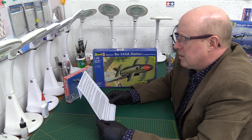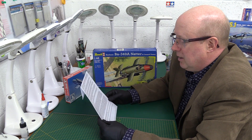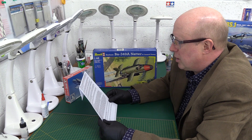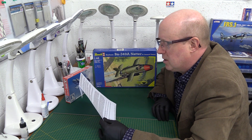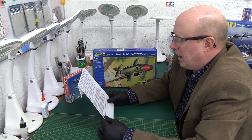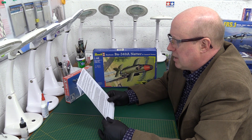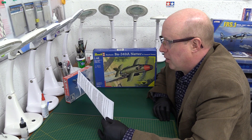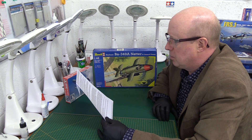Seven: this is not related to the accident, but in Paul's research he can't find any discussion regarding the Natter's changing centre of gravity, which may have forced it to go out of trim at some point during its mission. The change in centre of gravity would have been caused by the armament — the 28 R4M rockets in the nose, or a number of the 73mm Henschel HS297 Föhn rockets. As these were located in the nose, this would have adversely affected the trim, causing an extremely tail-heavy condition once all the rockets had been fired. This tail-heavy trim would have been a massive problem, because after its attack the Natter was required to maintain a stable glide from about 25,000 feet down to 3,000 feet.